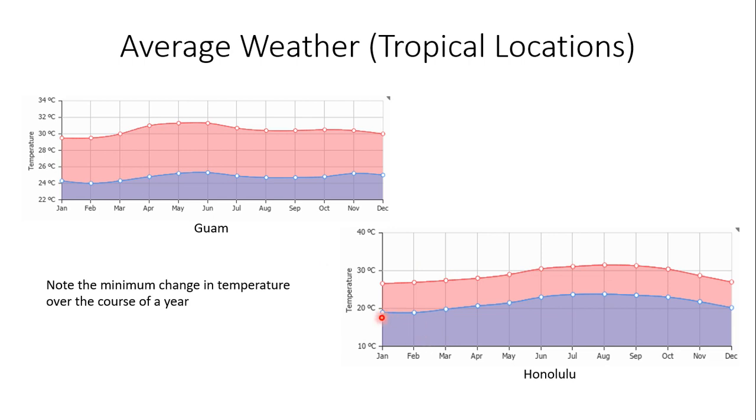And the average low temperatures range from about 19 Celsius up to about 22 Celsius. So it's about a 3-degree spread throughout the course of the year. But again, it's a tropical location. It's in that tropical belt, that latitude belt. And notice how flat, horizontal these lines are. There's not a lot of variability in the temperatures in the tropical areas.